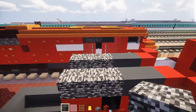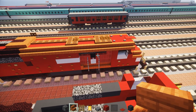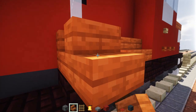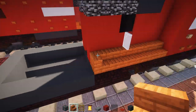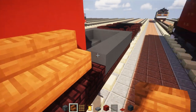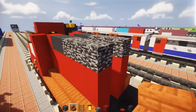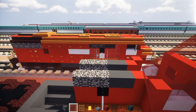Alright, so we're going to be back on the side, and let's add a row across the bottom with acacia stairs all the way across facing outwards, and the last one's going to be curved towards the front. Same thing on the other side, just add in these stairs, and the last one curves towards the front, like so.